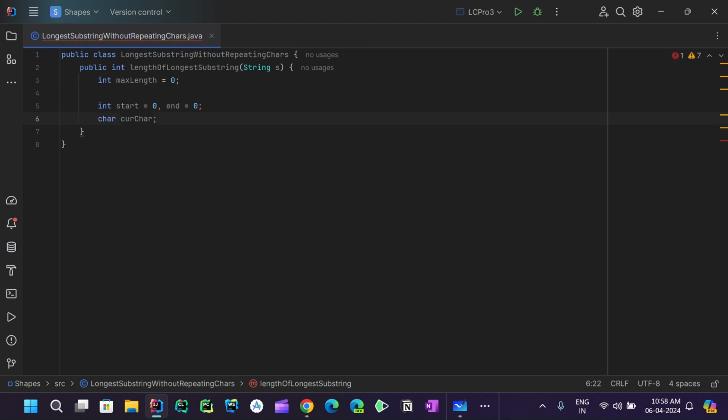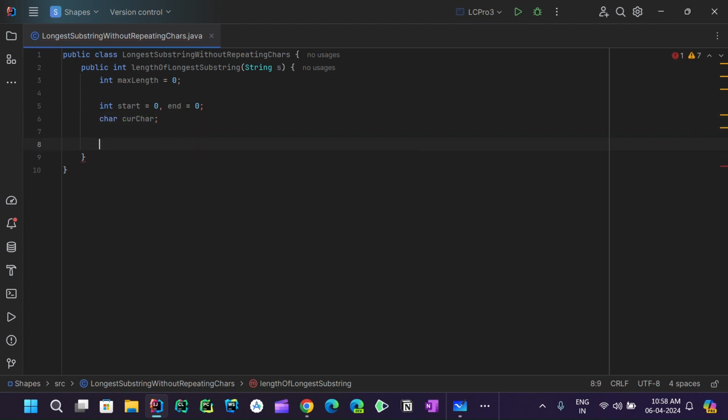We will also be using a set here, a hash set. If I simply tell you what that is, it is just like a list, but with a property that it cannot have duplicates. On top of that, the access speed is O of 1, so that is instant access.